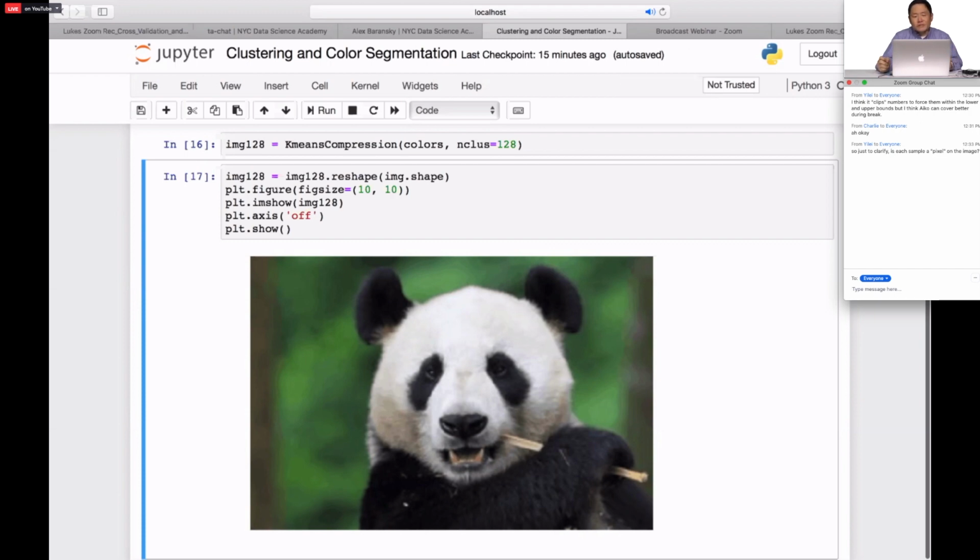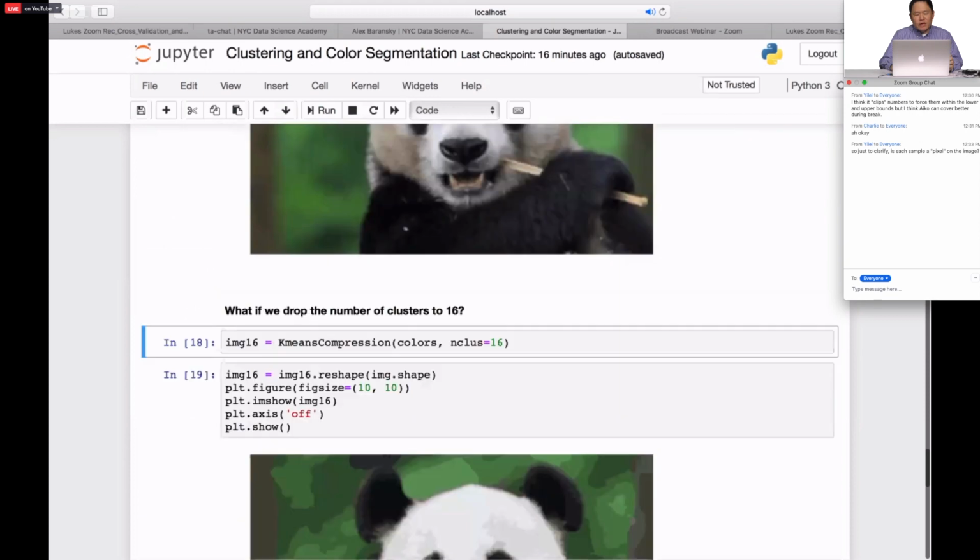In particular, we see the background color, the green color, actually is not as vivid as before. In fact, many different colors are lumped together into the same color under the current scheme. In exchange, we get a picture with worse quality, but it takes much less space to store than before. So in the next few slides, we are going to see what effect it has on the image when we reduce the number of clusters.